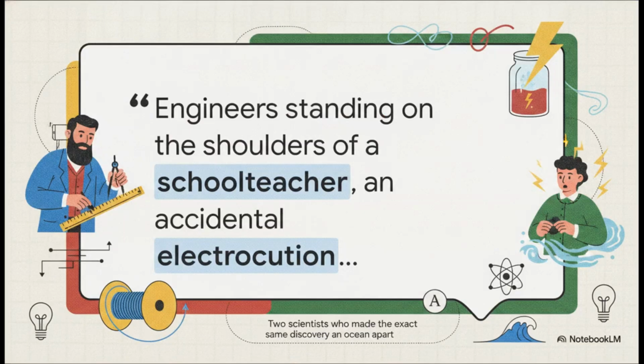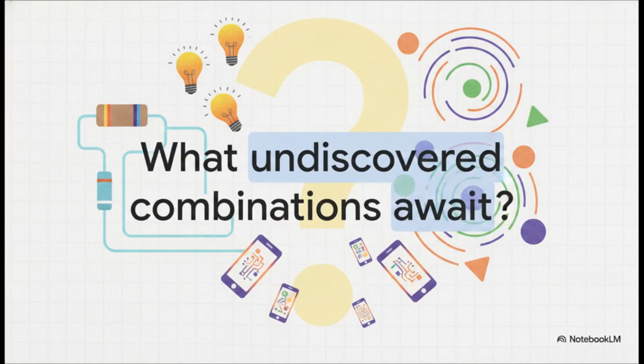It's honestly amazing to take a step back and reflect on their wildly different origins. Everything we use today is designed by modern engineers standing on the shoulders of a patient schoolteacher meticulously measuring wires, a Dutch scientist who accidentally shocked himself trying to bottle electricity, and two curious scientists who made the exact same discovery an ocean apart. Basically, curiosity, extreme patience, and a little bit of dumb luck gave us the tools to build the future. Nearly 200 years later, they are still doing the exact same jobs, just quietly, by the thousands, tucked right inside the phone in your pocket.